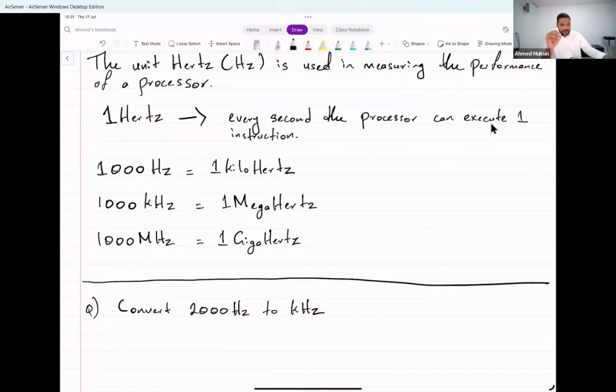Convert 2000 hertz to kilohertz. Okay, boys, all of y'all. Very simple question over here. Convert 2000 hertz to kilohertz. While you are writing, can you answer this with me?